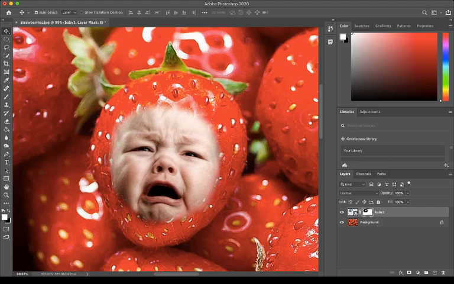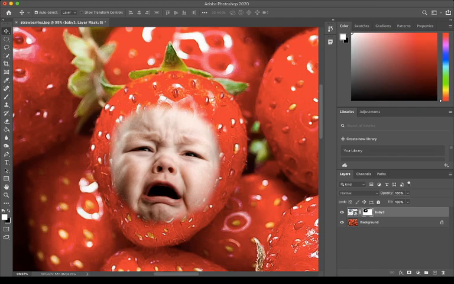That is a method of non-destructive editing, which again means that I can edit things, I can make these changes, but I can always undo them. I can repaint back in the areas with white, or I can come over here and delete that layer mask entirely. So that is why we call it non-destructive. I'm not actually altering the image, I'm just applying changes to the image.